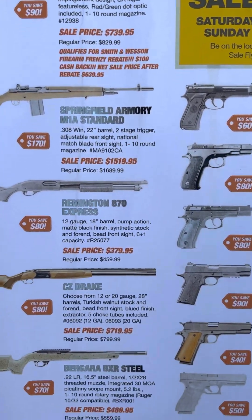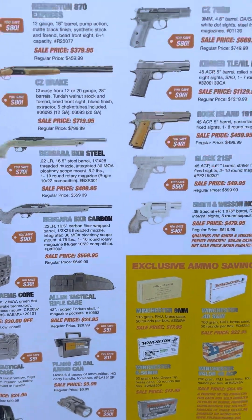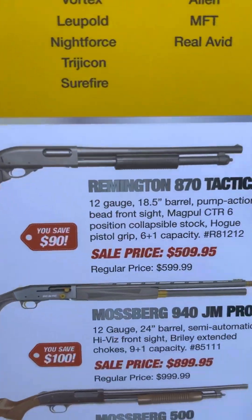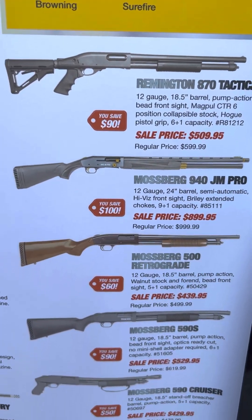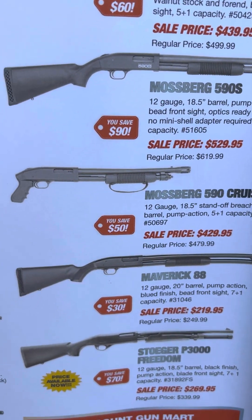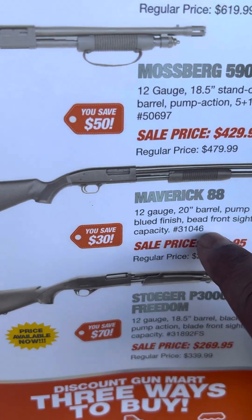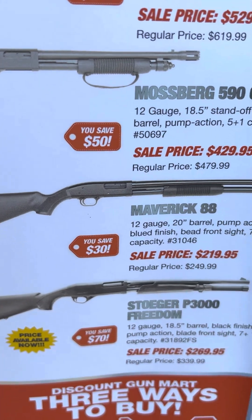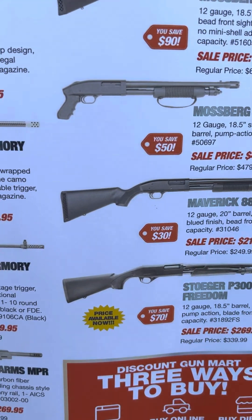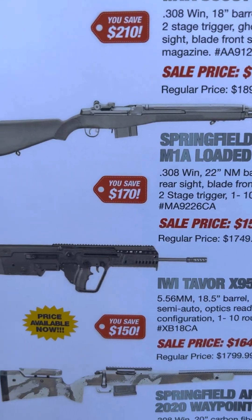You can see we've got all these weapons up here — optics, look at everything. There's that Remington 870 Tactical. There's the 590 Cruiser. Look at that — great price on the Maverick 88, one of the most reliable shotguns ever built, $219. Can't beat that. And I got the Tavor IWI over here.